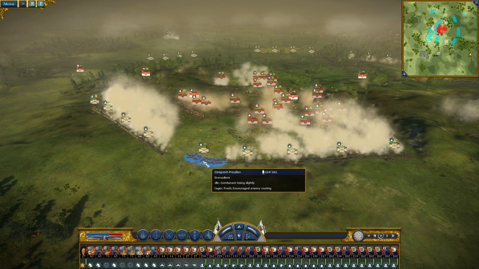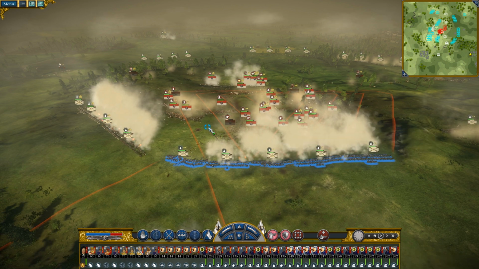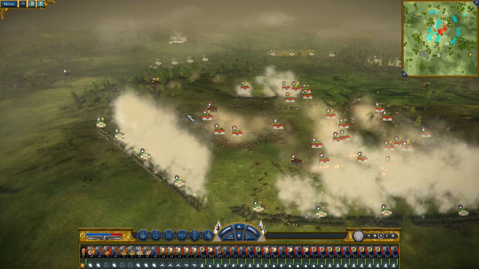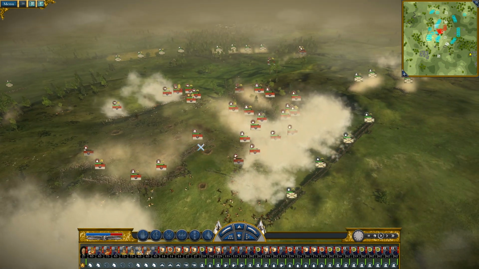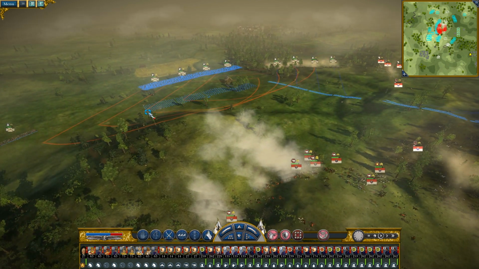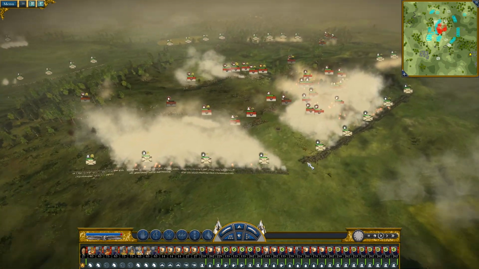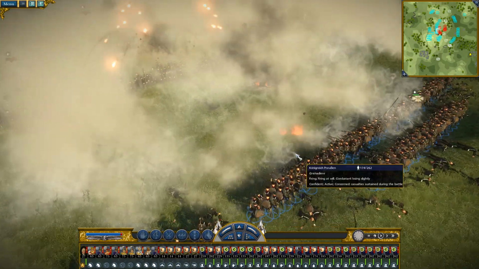The grenadiers are taking quite the hit actually. I feel like we're too close right now to actually order a retreat. I'm gonna order the lights forward. And I'm gonna order the guys through the woods.